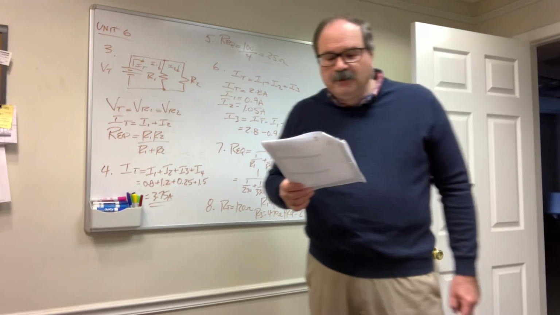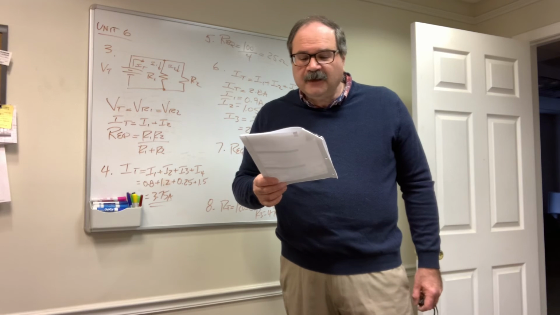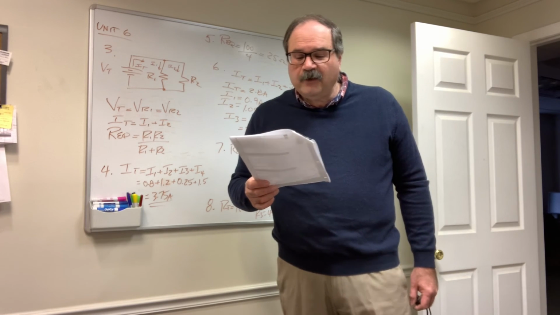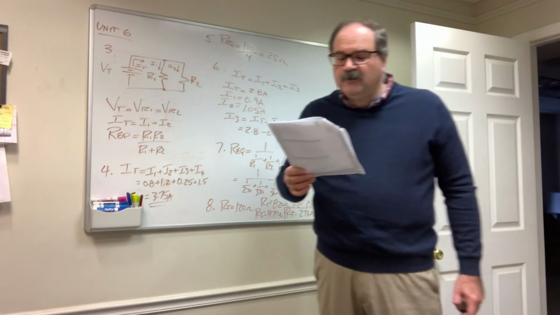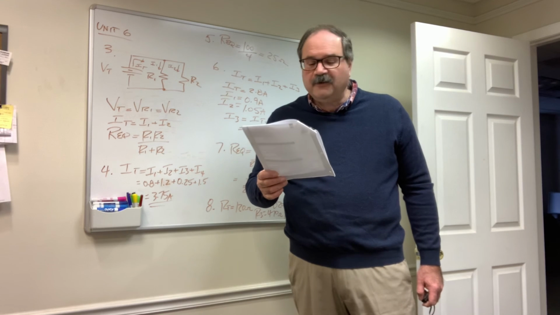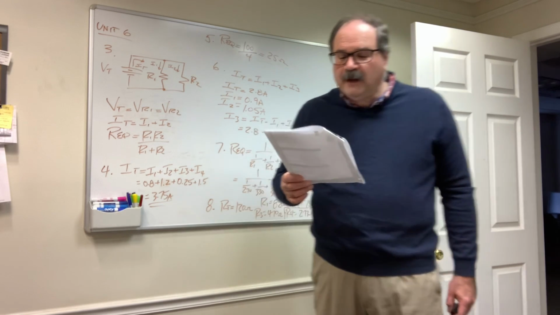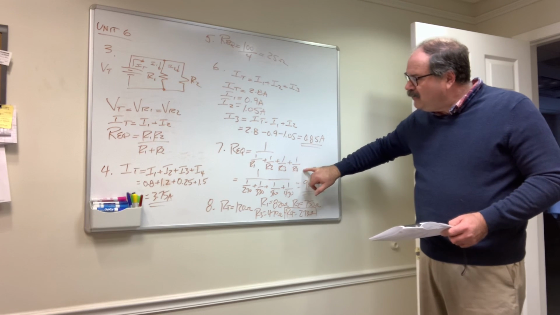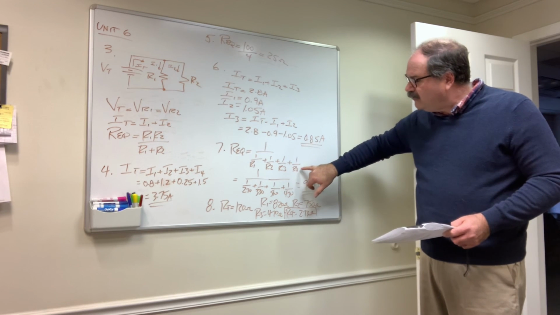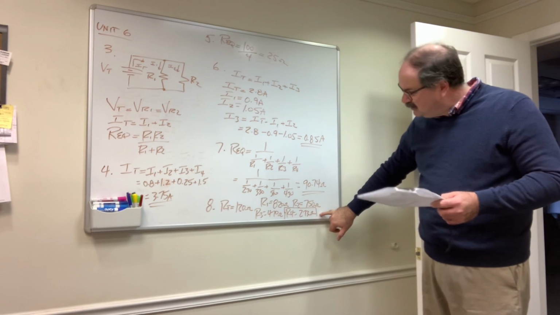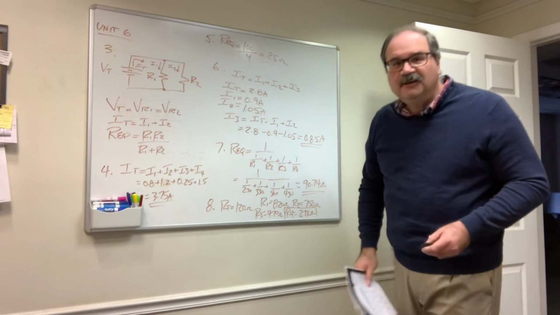And the last question, question 8. Parallel circuit contains 4 resistors. The total resistance of the circuit is 120 ohms. 3 of the resistors have values of 820, 750, and 470 ohms respectively. What is the value of the 4th resistor? So you would have to manipulate this expression to solve for R4. If you plug all the numbers in, you'll get a total resistance value of about 273 ohms.